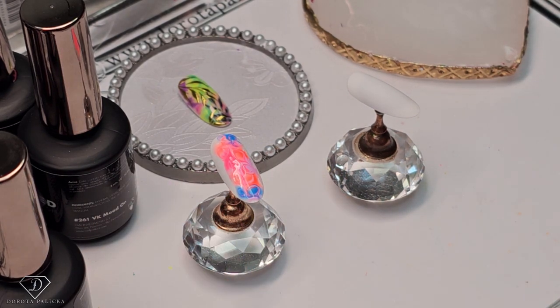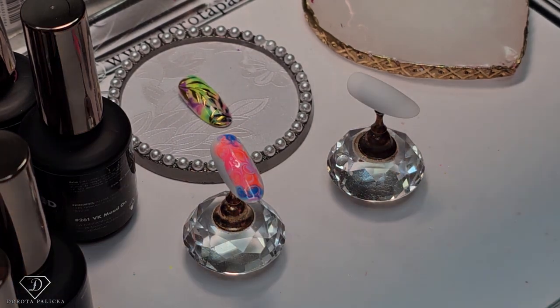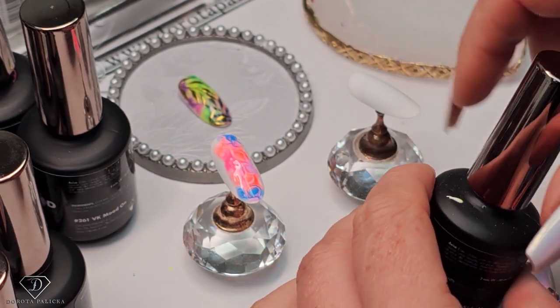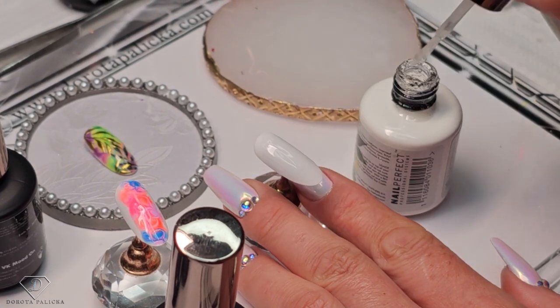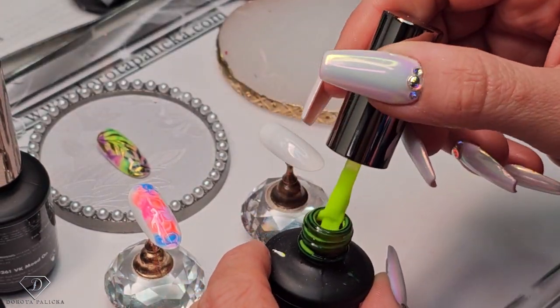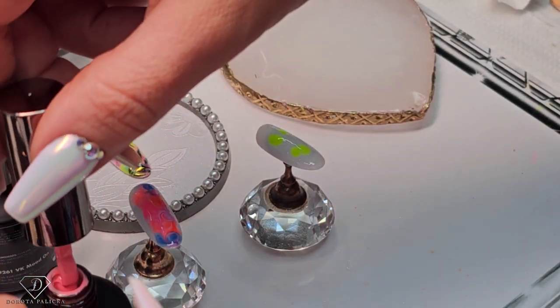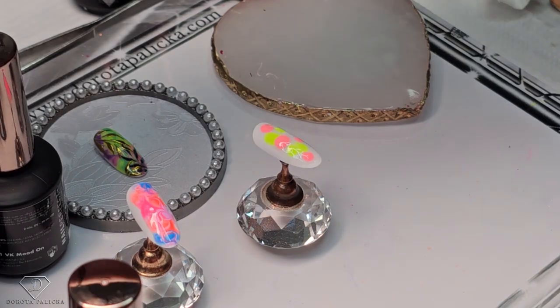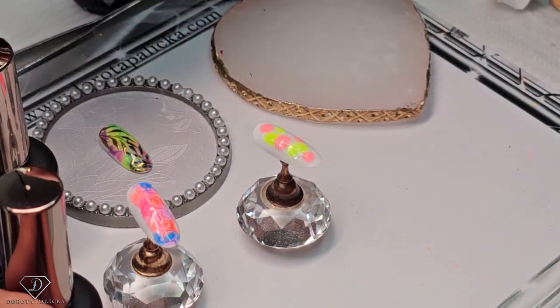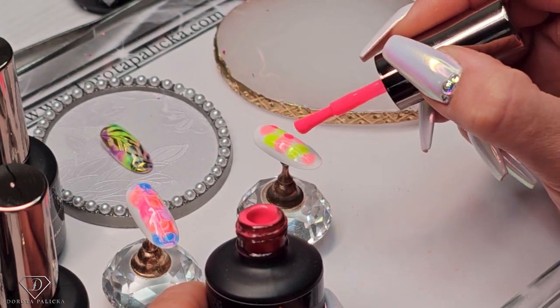Leave it for it to split and then introduce some other colors because I've got so many different ideas now. Yellow — I need this bright yellow we've got. So 240 and a blooming gel. Slap it in — this is fun to do always. And this pink, oh my goodness, I love it. And then where's my other new favorite? The other pink, this one. I love this color combination.